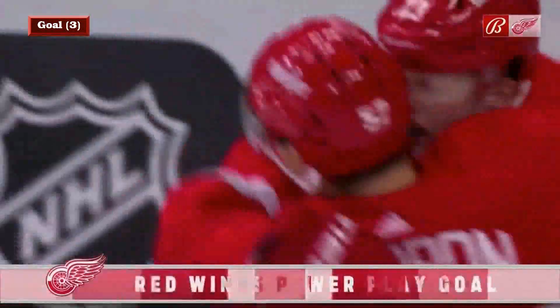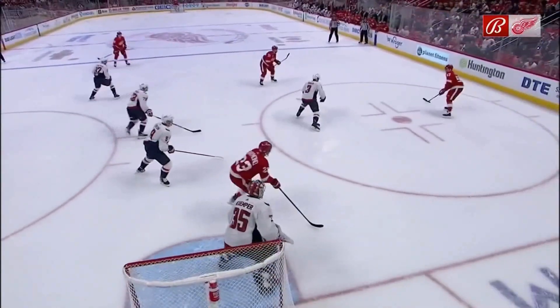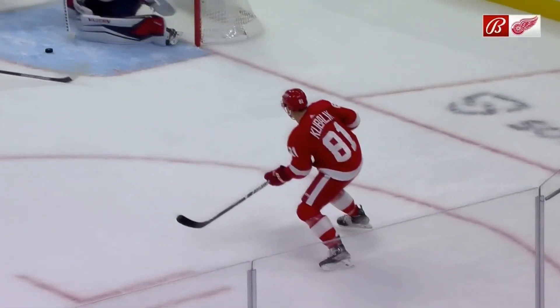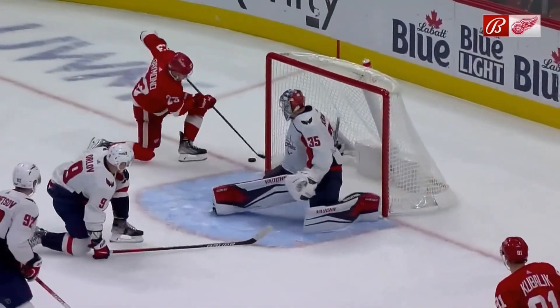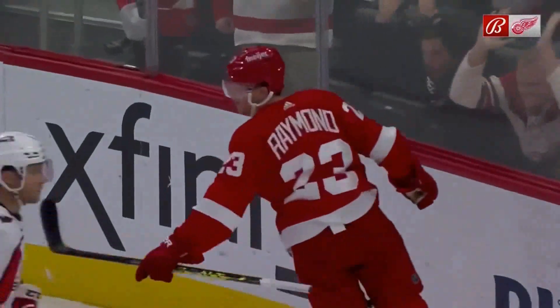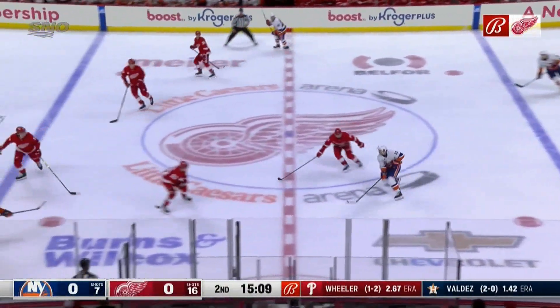Lucas Raymond, power play goal — it's 1-1! What does he do? Plays it with his skate. It's barely going to get past your skate but it will your stick. When he played it with his skate, he stopped the puck right there with his left skate, pulled it to the front, and there's no chance for the goaltender. 1-1 game. He can dance out there and he's got a wonderful set of hands.